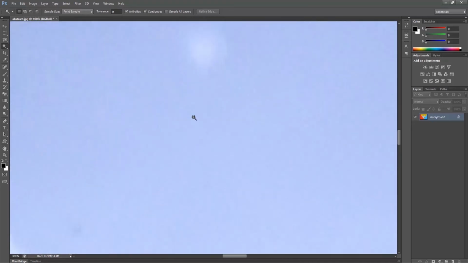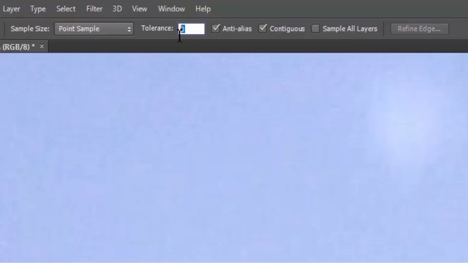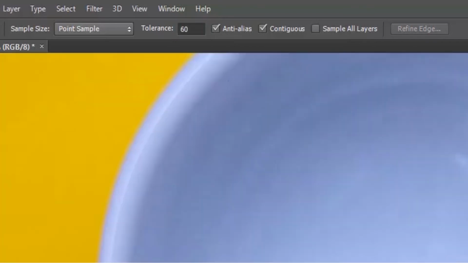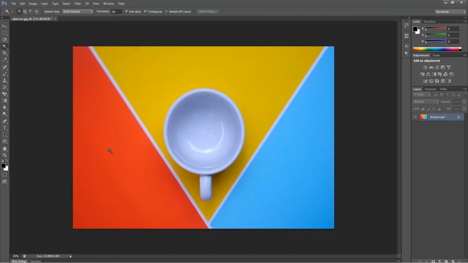If you make a selection, you can see it has made a very tiny selection. Now, if you set the tolerance value to a higher number, for example 60, and make a selection, you can see it has selected the maximum color shades in this orange region. So that is the importance of tolerance.